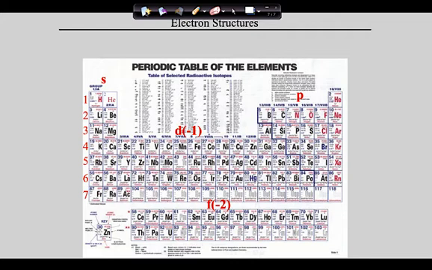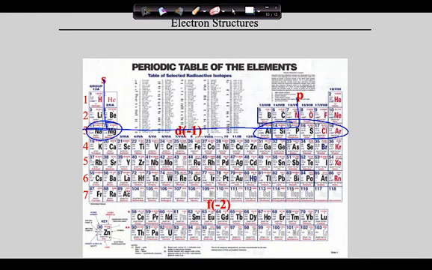Now, as we do, we are going through different sublevels on the periodic table that are identified by their number-letter combinations. So elements 1 and 2, hydrogen and helium, are in the 1s sublevel. Then elements 3 and 4 are in the 2s sublevel. From there, elements 5 through 10 are in the 2p sublevel, and it continues from there. Elements 11 and 12 are in the 3s. Elements 13 through 18 are in the 3p.